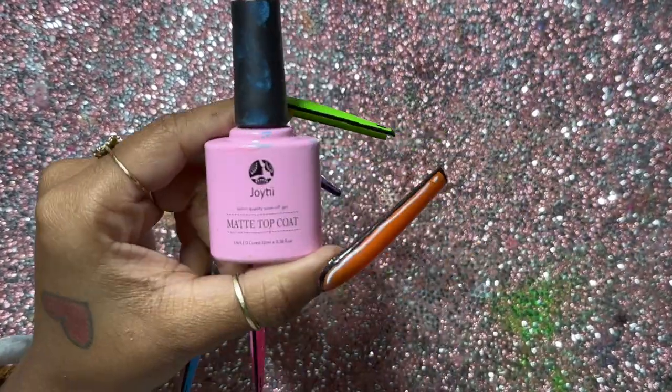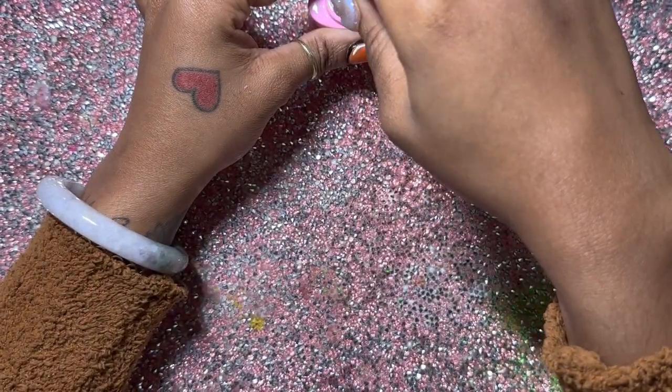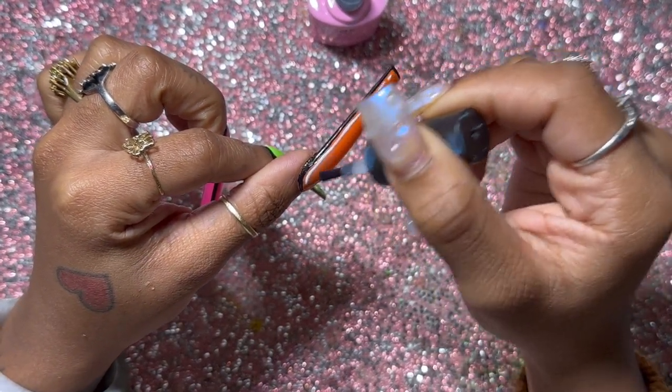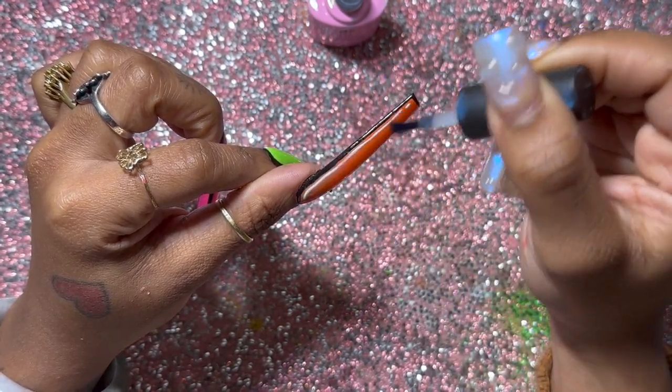So now I'm just going to go ahead and top these off with some matte top coat. I was going to do them shiny, but I really like them matte. Let me know, would you prefer matte or shiny down in the comments below.